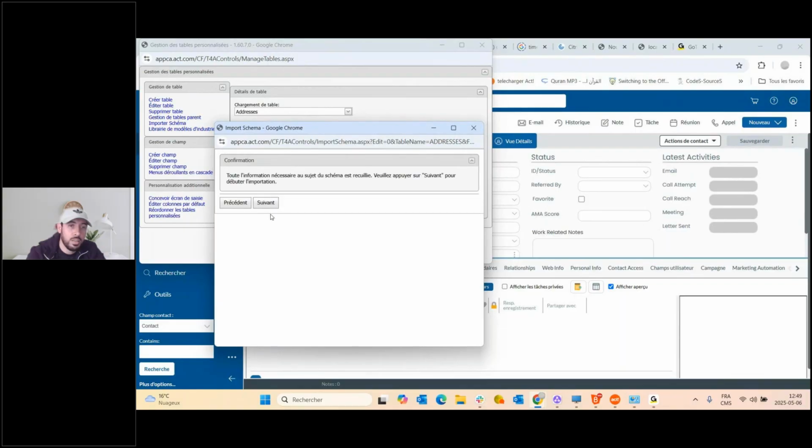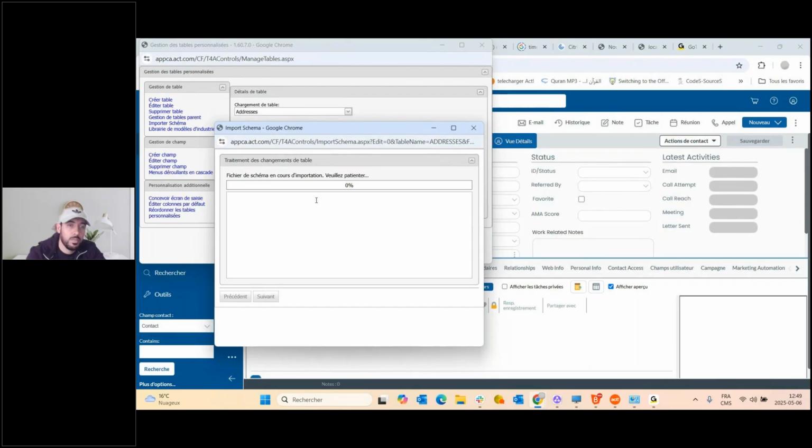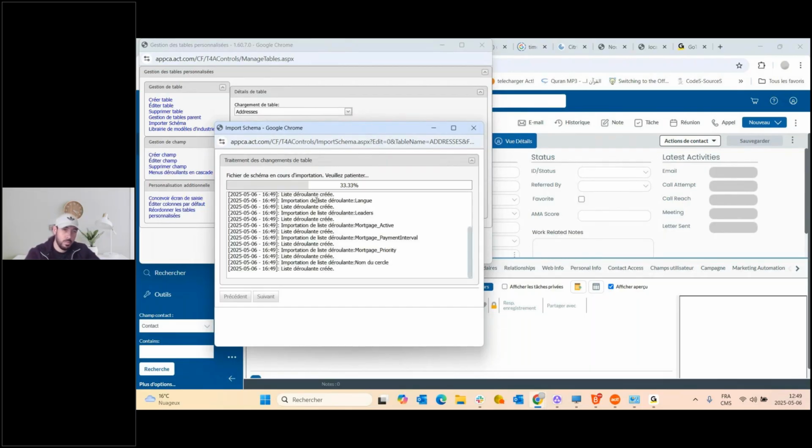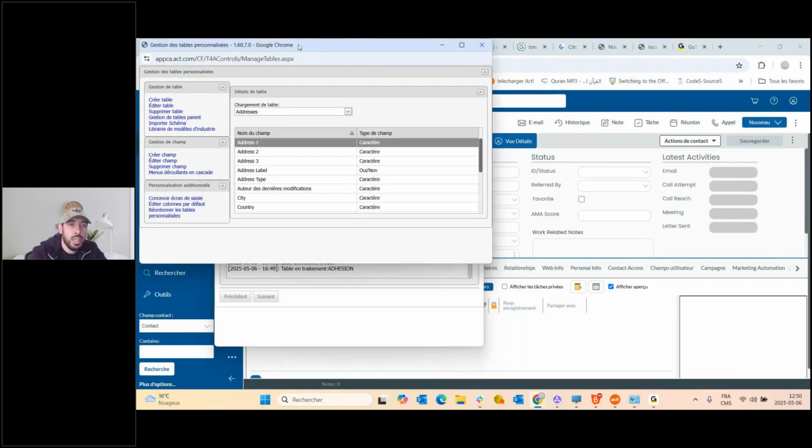Same process as the desktop one. Next. So the only difference between the APC and desktop database, sorry, there is not.